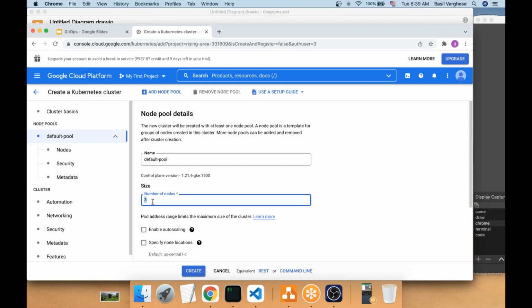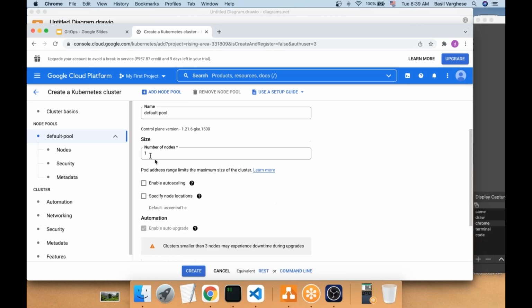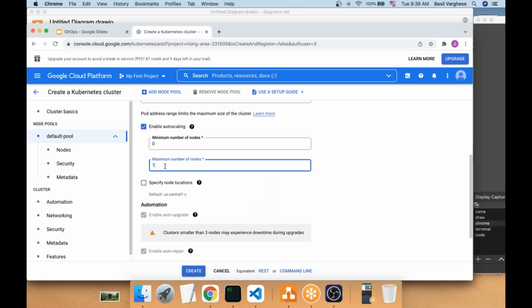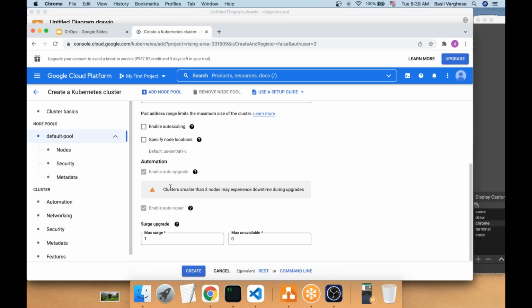Here you can specify how many worker nodes you need in the cluster, and generally 3 is a recommended number. I am putting only 1. That would save some of my credit, some of my money. So that's why I am putting 1. Minimum it should be 2. In your case, you can put 3 because $300 is a lot of money. I don't think you will be charged. So you can put more nodes, and you can even enable auto scaling, automatically adding more machines if needed.